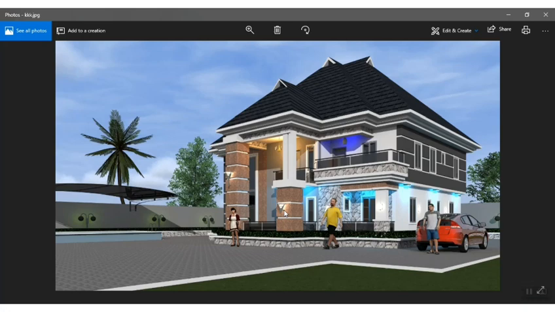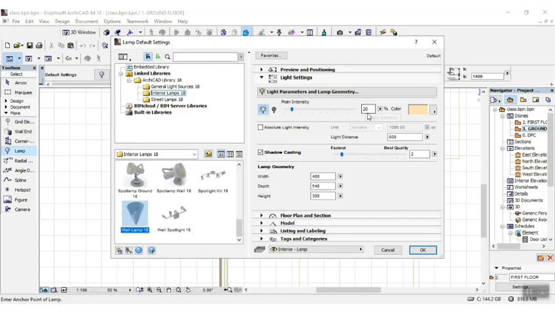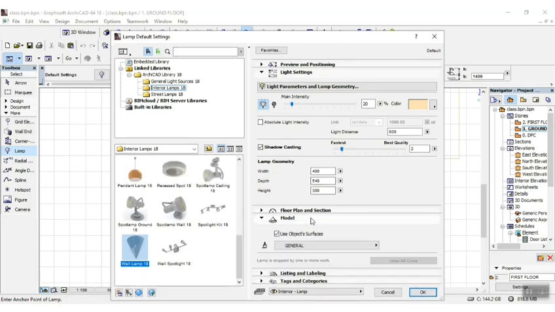You just want the pronunciation of the light. That is more reason why you have to reduce the intensity of the light, so the light will not overshadow your design. So more reason why I have to go with this 20. Then there are some designs I go with 15, or some I go with 10. But I like using 20. So you don't need to go into modeling stuff like that. The only thing you need to be very careful about when picking your lamp setting is your intensity.